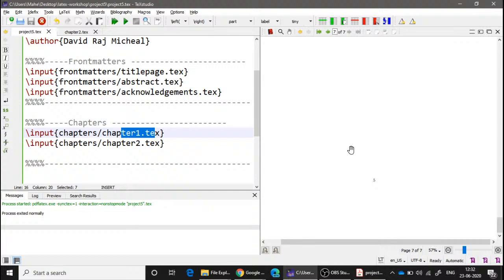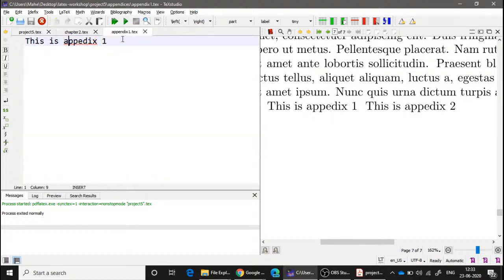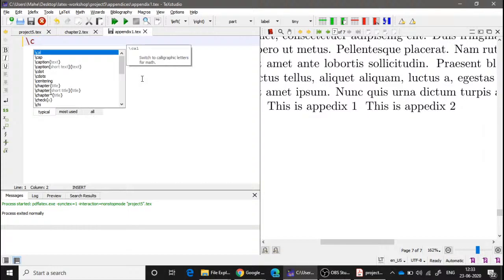The third thing you have to do is the appendix. Again, this is sticking at the last bit of the portion over here. I'm going to right click on this and go to source, and that opens appendix.tex. If it is not opening, you can always open it from the file tab as well. Now, appendices are nothing but chapters. Every appendix is also a chapter actually, but under the appendices section. How do I say it's an appendix? It's just one line of code.